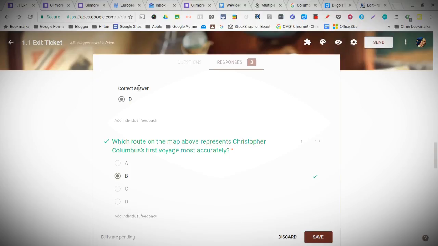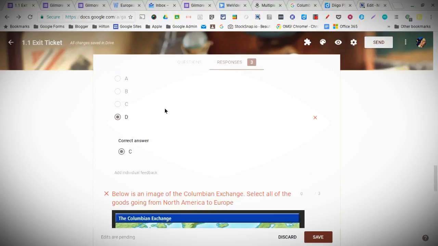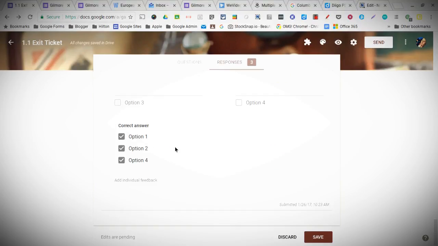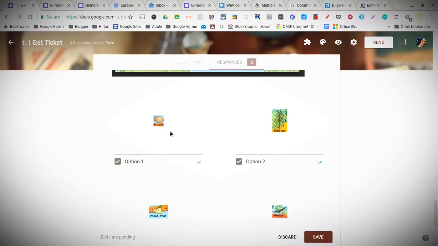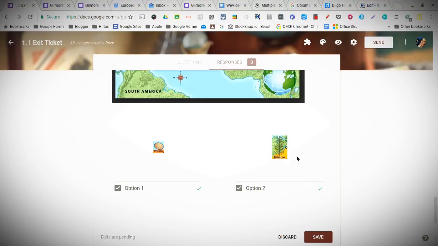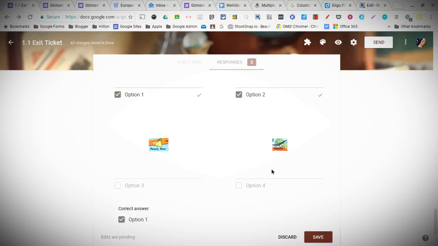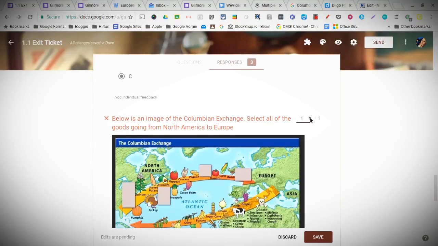Wrong. Look, it tells me the correct answer. Wrong. And then down here, correct answers 1, 2, and 4. And so here I got 1, 2 right. Do you see that? It's giving me the green check marks, but not 4. So I should get 2. And then you hit save.